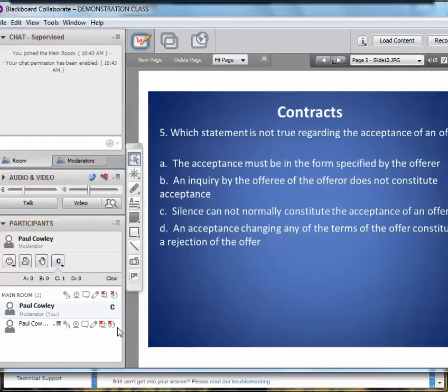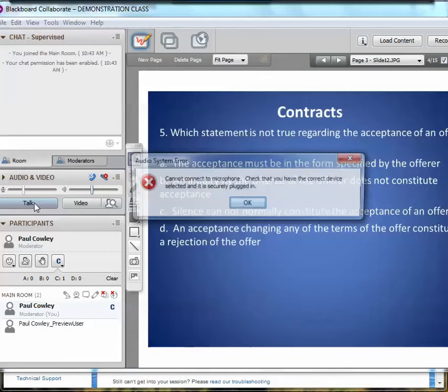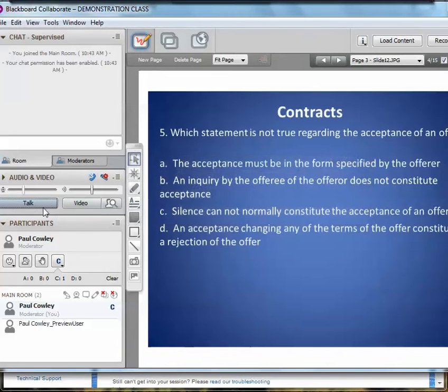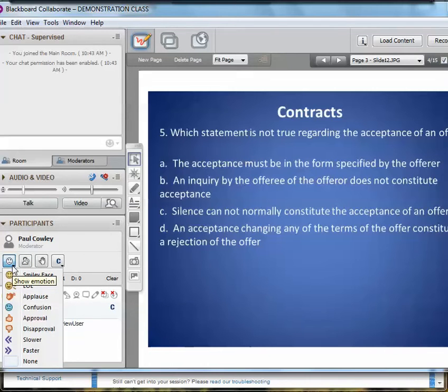Now, a couple of other items that you'll want to know about: if you want to adjust your sound, you can simply adjust it by using this bar right here, and that'll adjust it up or down. If you want to use a microphone, you simply press talk. In this case, I don't have the microphone plugged in, but when I press the talk button, it would show that it's activated and I can talk. And when I'm done talking, I just press it again and basically mute the microphone. And again, if my microphone volume has to change, I can use a slider at the top. You can also use emoticons if you have an issue.